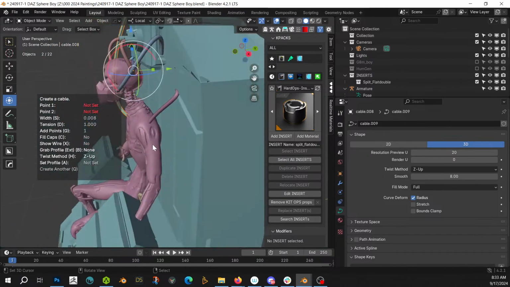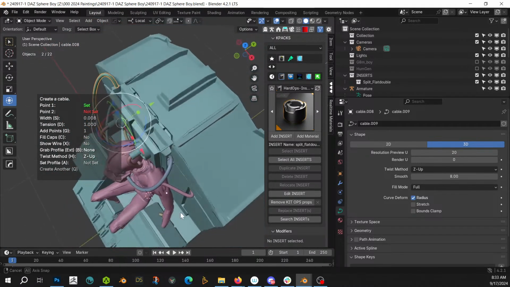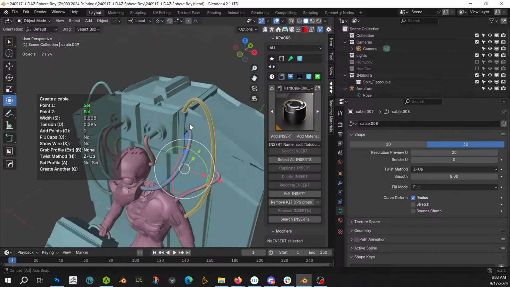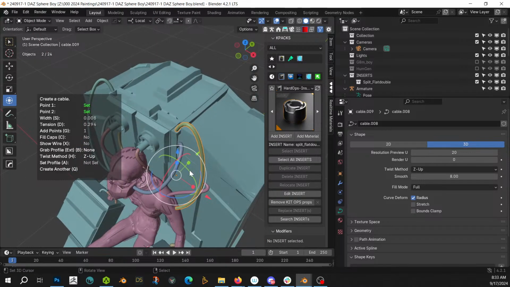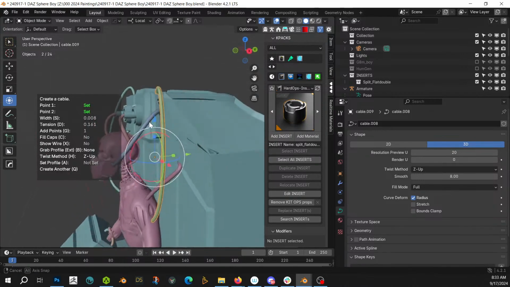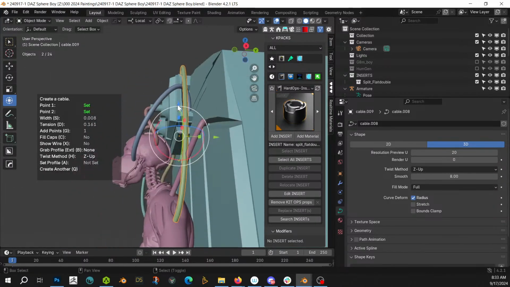And here, here. Sure, it does touch, but we'll have to fix that one.